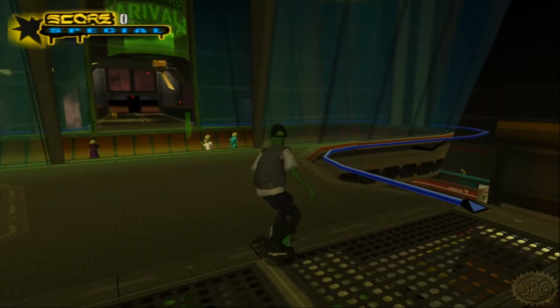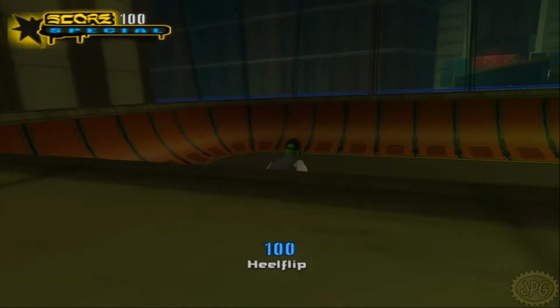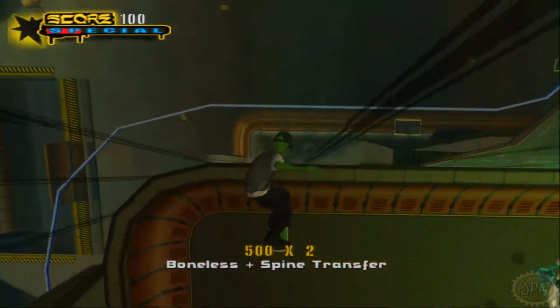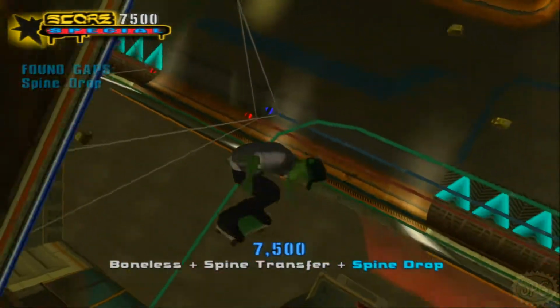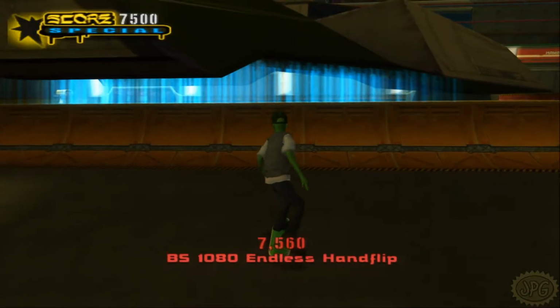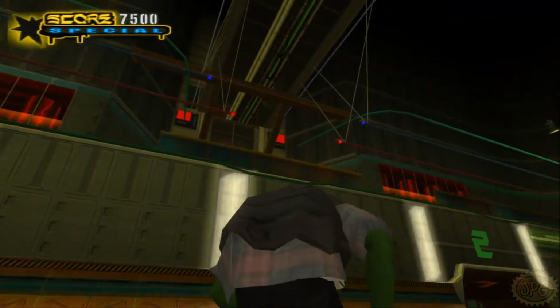And we could take the elevator right next to that alien and go back down, or we could go down in style. Spine transfer. Big spine transfer. And big bail. But yeah, so there's one more gap done.